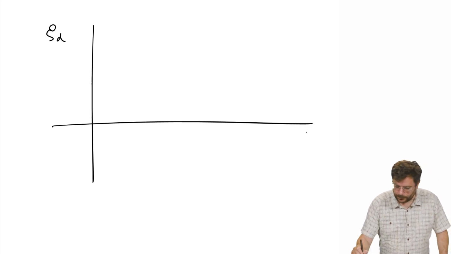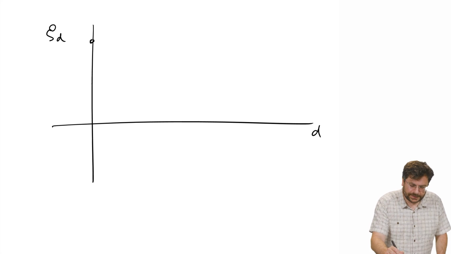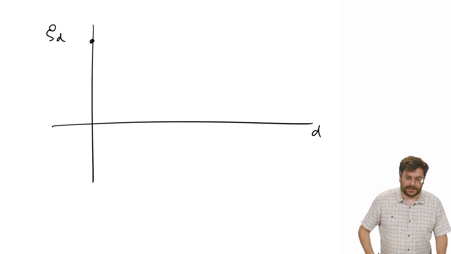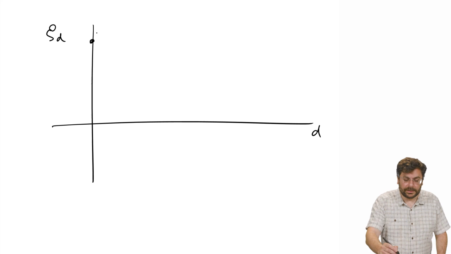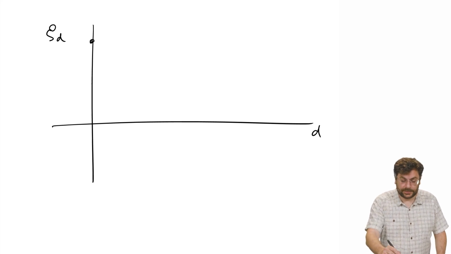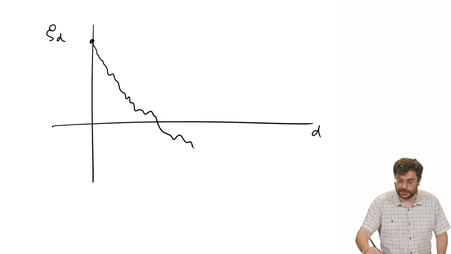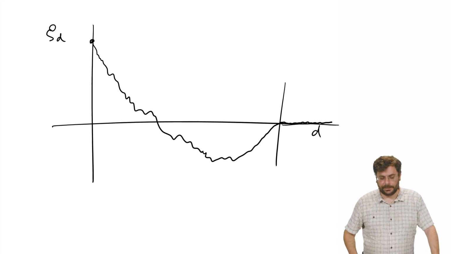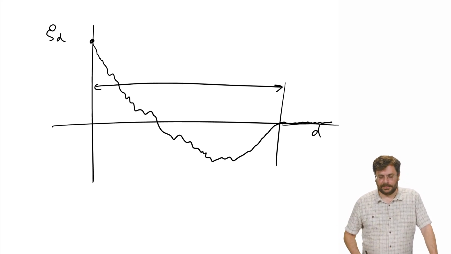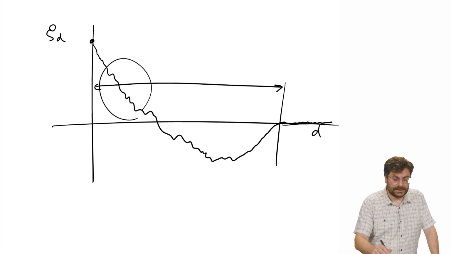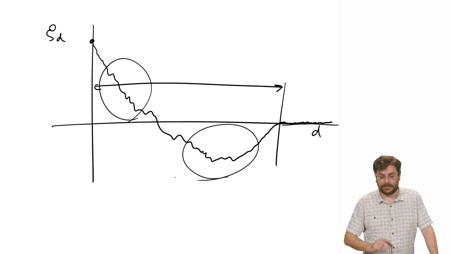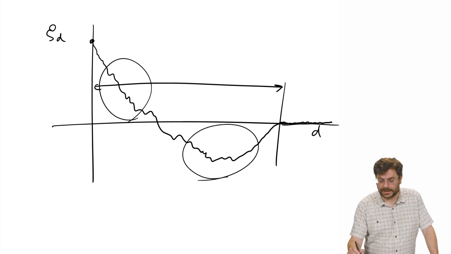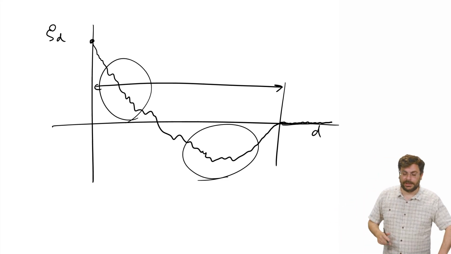So if we plot rho d versus d, we might find when d is 0, a larger value for rho d, as we mentioned, or 1, and then eventually as d starts increasing, our samples start becoming more dissimilar. Rho d may actually go negative, and then it may come back and eventually plateau or converge to 0. This entire region here is where the samples are correlated. The samples are positively correlated here. The samples are negatively correlated here. By the time I make it out here, the samples are pretty decorrelated from one another.